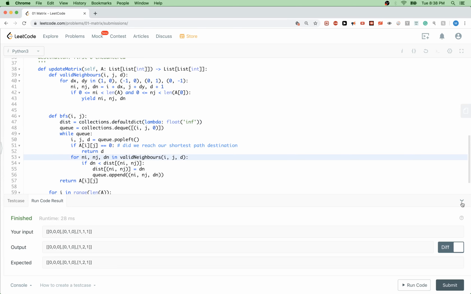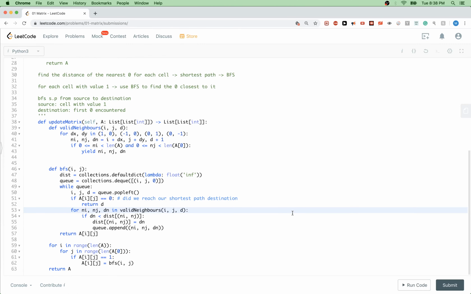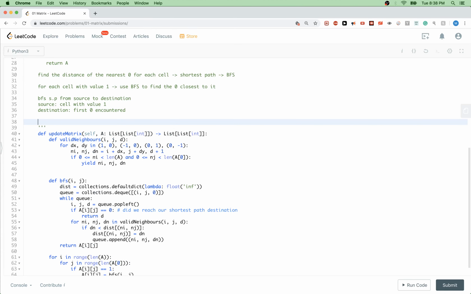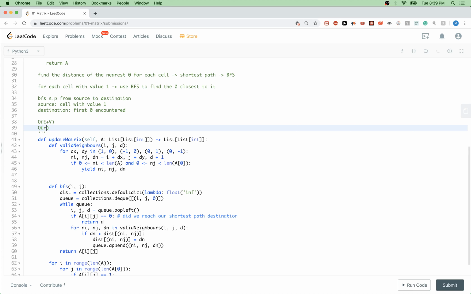Now, let's think about this for a moment. For this one, this is O of R and this is O of C, right? So O of R times C. And BFS is usually O of E plus V, right? And so the number of edges here in our case are RC plus RC, right? So it's still too big actually, because this is still 2R squared for the BFS, and then we have the complexity of the for loop above it, and so it's kind of still too big, right? Because we have still R squared.